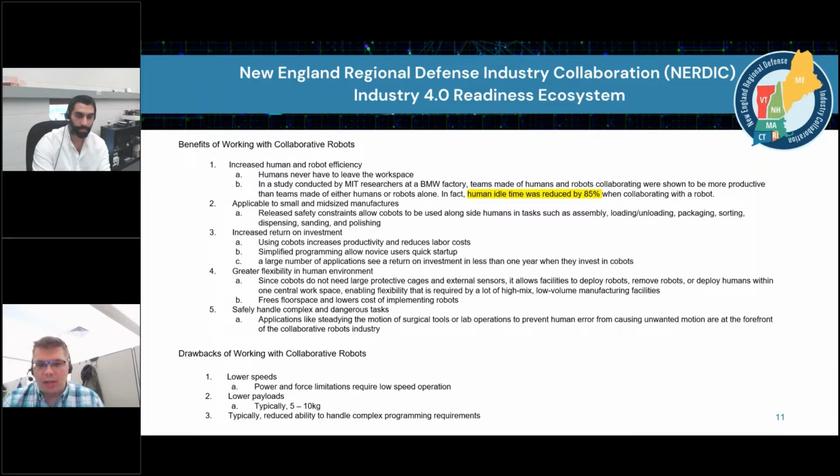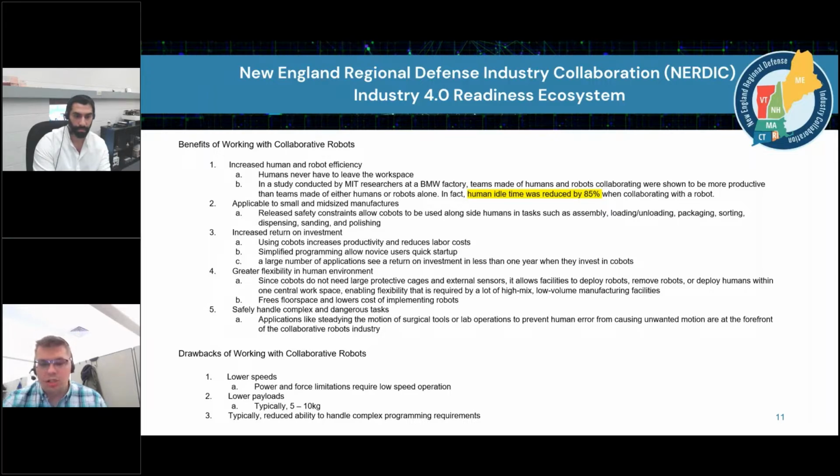The other drawback that comes along with this is payload. Most cobots have very small payloads when compared to their industrial counterparts. Again, it's a function of the force monitoring and how much force can be generated by a robot moving a payload at speed. A typical payload for a cobot tops out at 10 kilos.